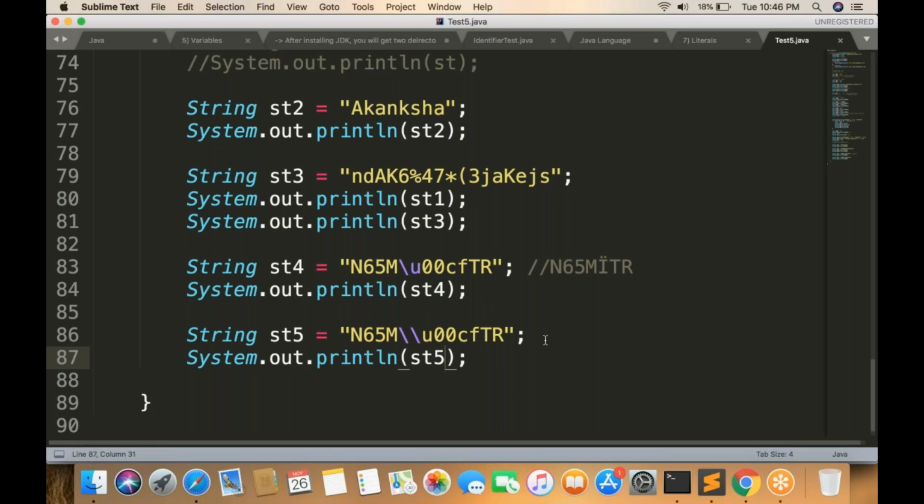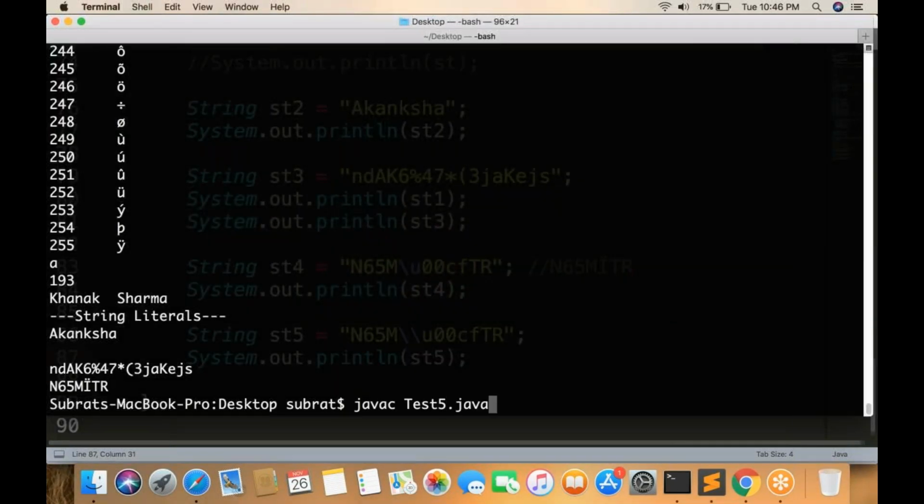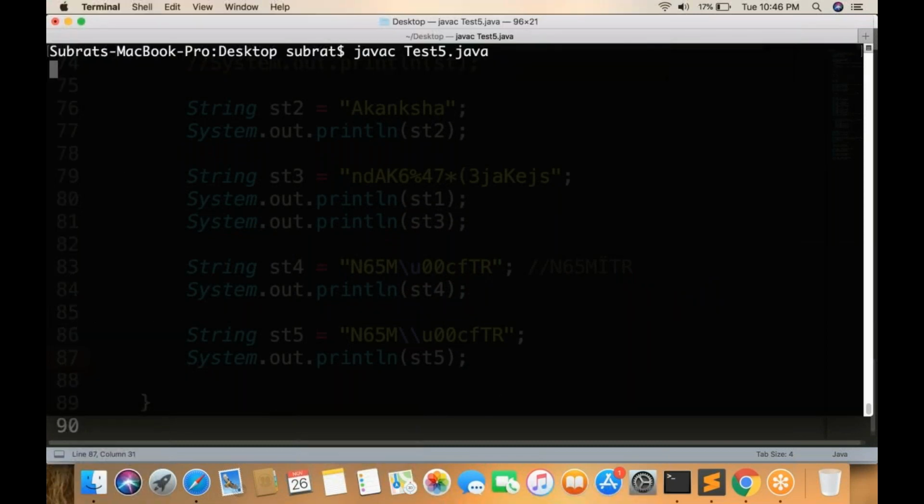Avana is saying same. What about others? Ullas is saying same because of the double backslash. Kancha is saying it will print the value written in st4. Okay, you are absolutely right. Yeah, I think you guys are getting it right.